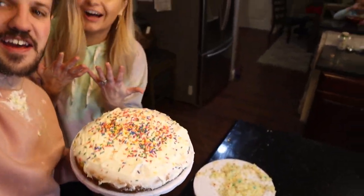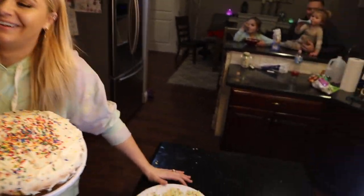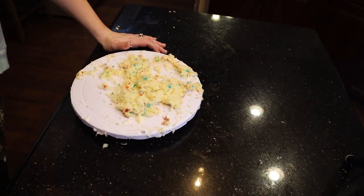Winner cleans the car, though. That's not going to be true. Winner cleans the car. So let's vote down below right now. This is Cameron's amazing, beautiful rainbow cake. This is Alyssa's smash art cake. It's art. We can call it art.